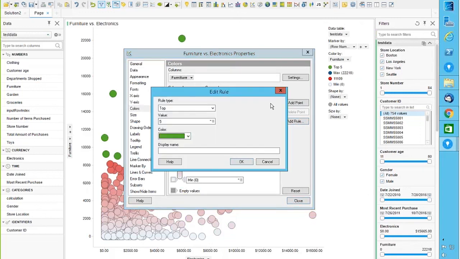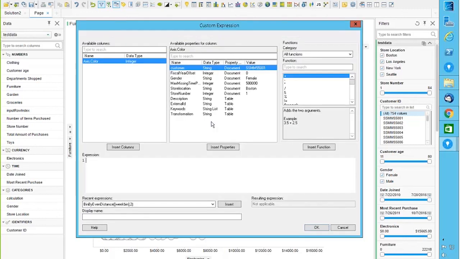So some way to configure the top 5 rule dynamically. Let me see. What we can do is there is something called a Boolean expression, and you can edit it. There would be a property which can tell you whether you want top 5 or top 10, and I can use that property to control it.